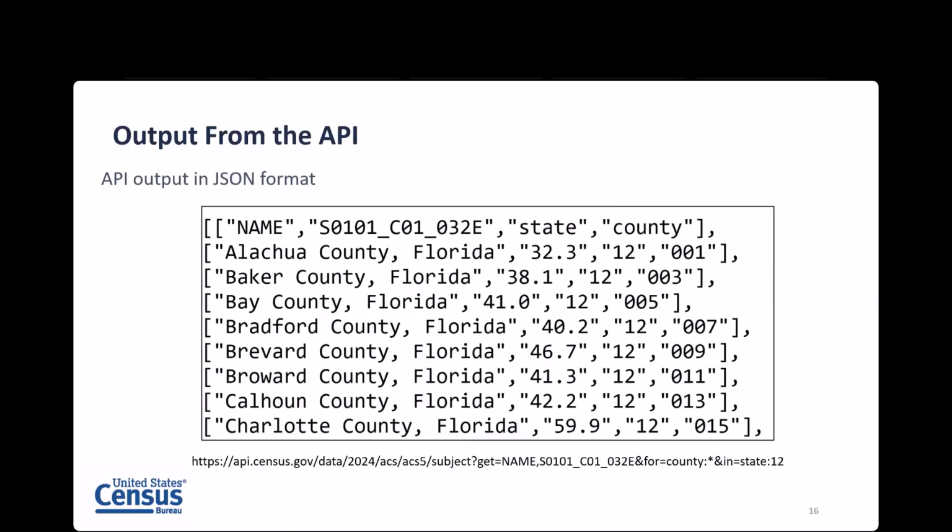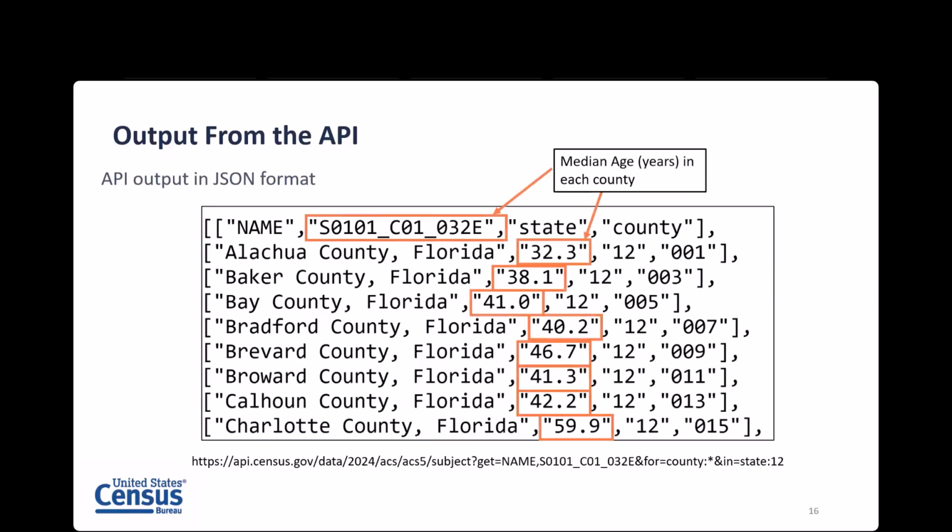So this is the data that's output from that example URL that we have there. You can see at the top row here, we have name, we have that variable, the state geography, and then the county code. And then moving down, we have the names of our counties in Florida. So you can see there, the state that had a state FIPS code of 12 was Florida here. So we're pulling all counties in Florida. And then right after that, and I highlighted here to make it clear, we're looking at the median age in years for each county. So that's what's coming from that S0101 variable, the median age for each one of these counties in Florida.